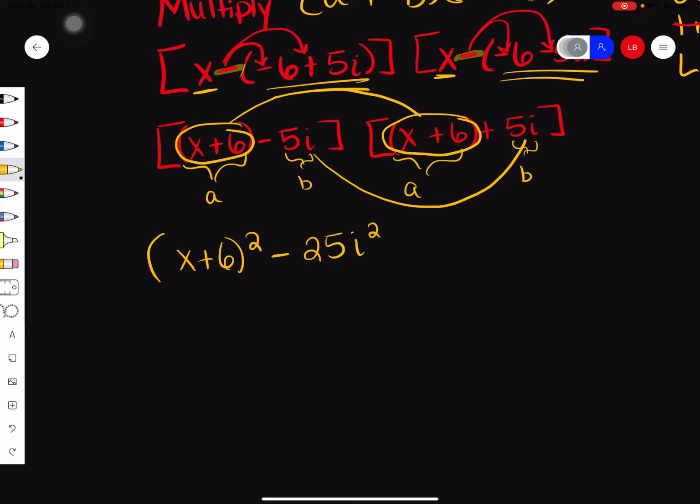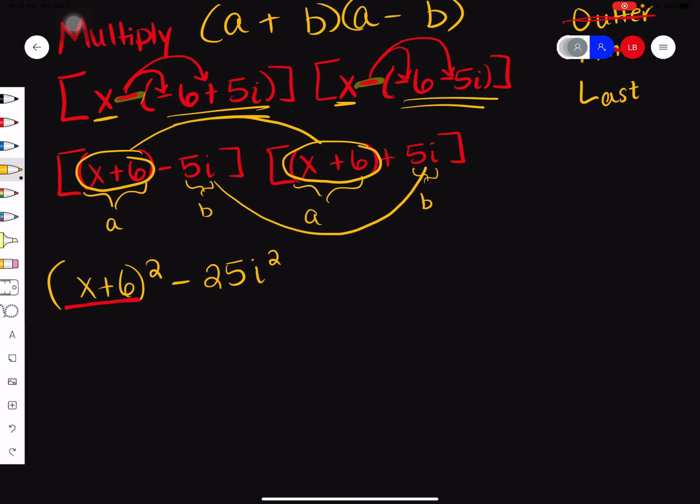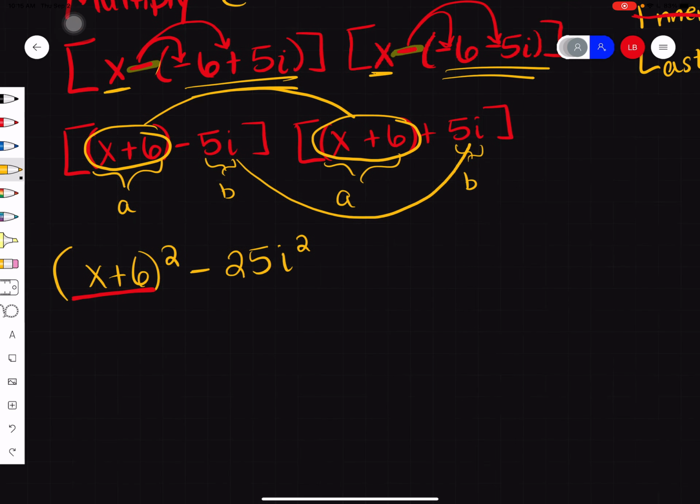But now there are a few things here that we need to simplify. And depending on your knowledge and how much you understand about i's and squaring binomials, you might skip these next few minutes. But if you don't really know how to simplify this and you have trouble with that, just hang around and we will work this out together, okay? So for x plus 6 all squared, again, you can do the FOIL method. But once we get so far in math, we want to make sure that we are working efficiently and that we can get answers without wasting our time, for lack of better words.